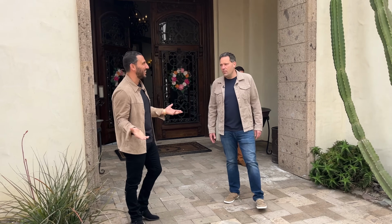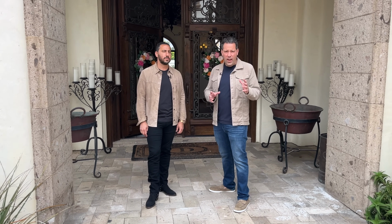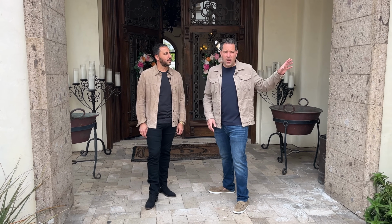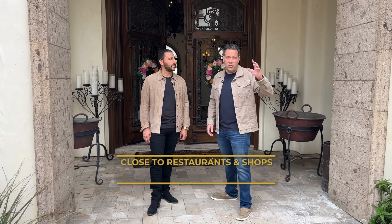nobody normally would take. We're about 7 miles in from the coast, located in Rancho Santa Fe. We're kind of in the heart of Rancho Santa Fe. We're surrounded by a couple different golf courses. You've got the Bridges Country Club here, Crosby Country Club on this side. You get right to the ocean, right to the village of Rancho Santa Fe within a few minutes, which has great shops, great restaurants, great freeways.